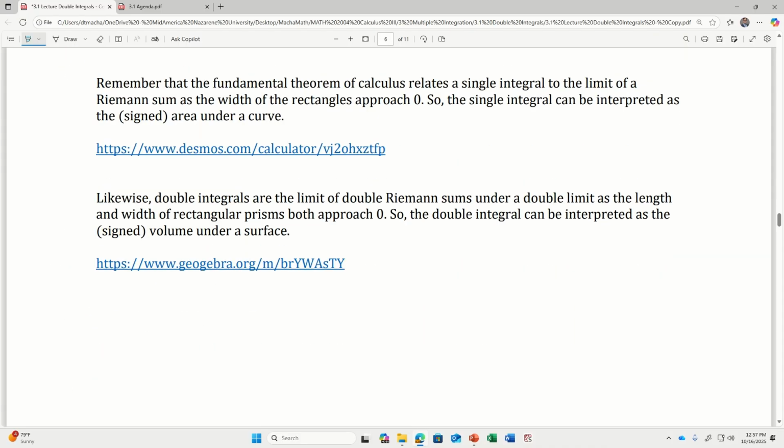Remember a long time ago when you took Calculus 1, your Calculus 1 teacher should have maybe spent 1, 2, 3 class periods talking about Riemann sums and the limit of what it looks like whenever you take a Riemann sum and you make the width of the rectangles go to 0 and the number of rectangles goes to infinity, and then it really closely approximates the area under the curve, and how that limit is the same thing as an integral, and that's called the fundamental theorem of calculus. Everybody nod your head? Yeah?